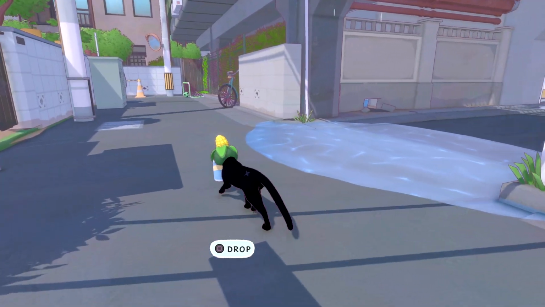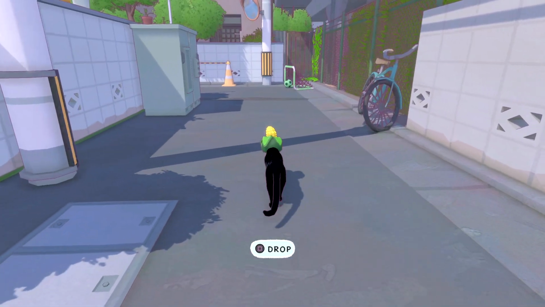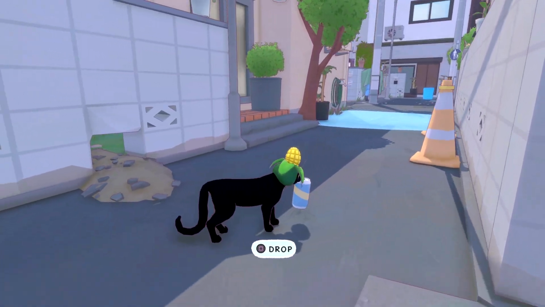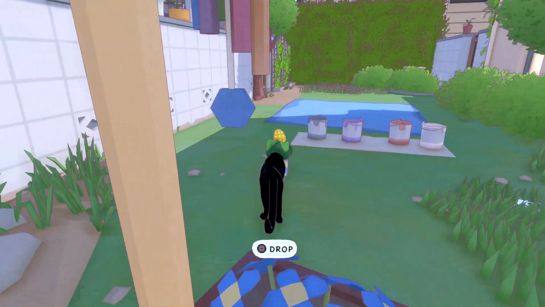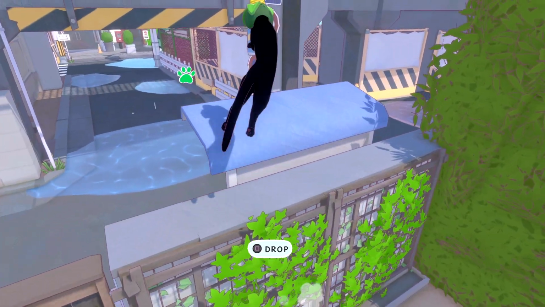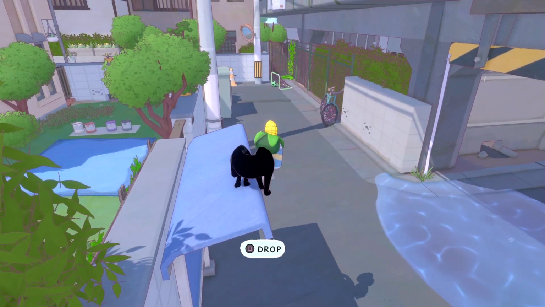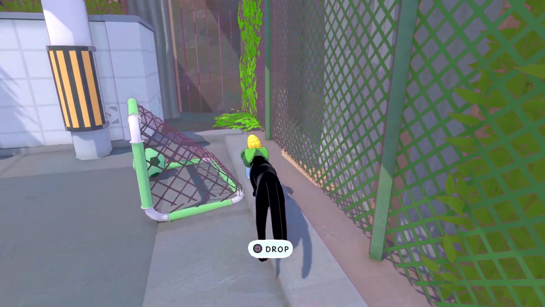Let's see if we can recycle a few things. Can we jump over the water? I don't think we can. So where should we go? In here? There's not much to do around here, so... Oh, we can hold things. And climb, that's awesome. Ooh, but there's something to climb behind the soccer net. There we go.